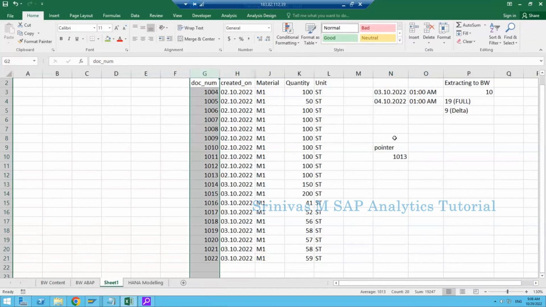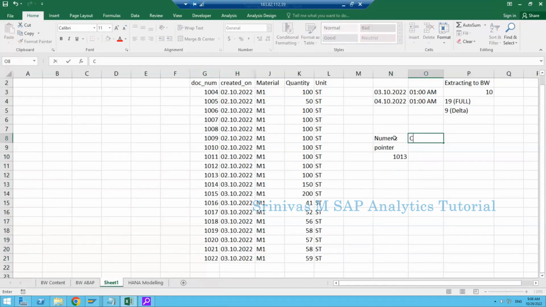But if the pointer is on calendar date, then after extracting data from 1000 to 1013, on 3/10/2022 morning 1 a.m., the system will keep the pointer information as the current date, or date -1.